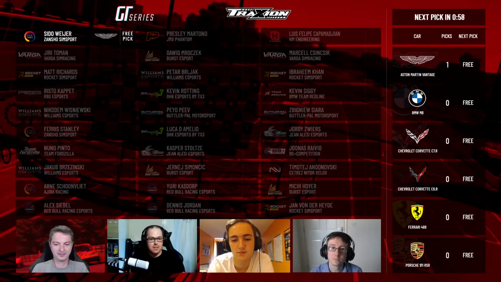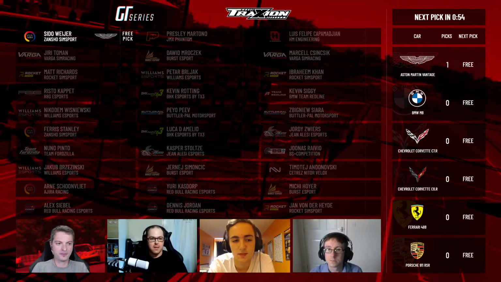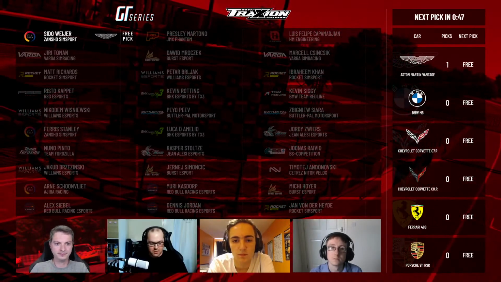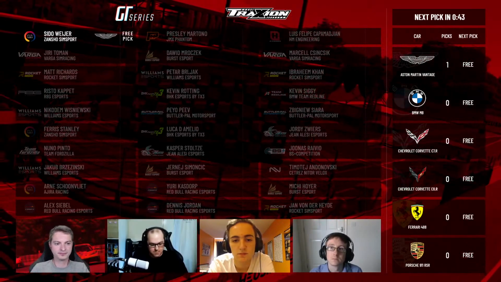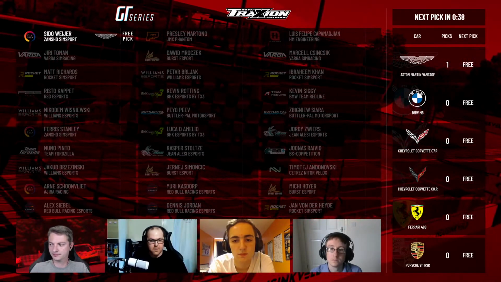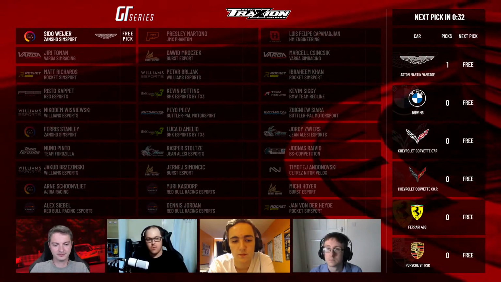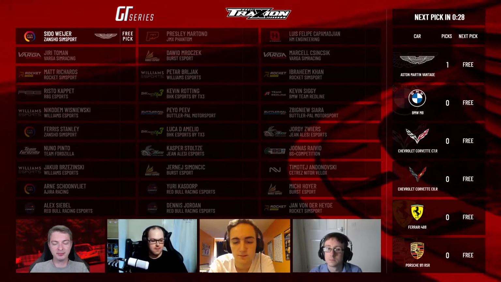You can see as every person picks their car, they'll come up onto the screen here, and it says free pick next to the Aston Martin, which basically means that he doesn't have any weight on it. So it'll be interesting to see what happens when we get down to sort of 20 onwards with Kasper Stoltz, Jonas Ravio, down to Alex Siebel, Desjon, and Jan van der Heide. It's going to be really good to see what they'll do. Will they take a less favoured car with no weight or a favoured car with weight? Nobody knows at this point. Yeah, there are no radicals to pick this time.